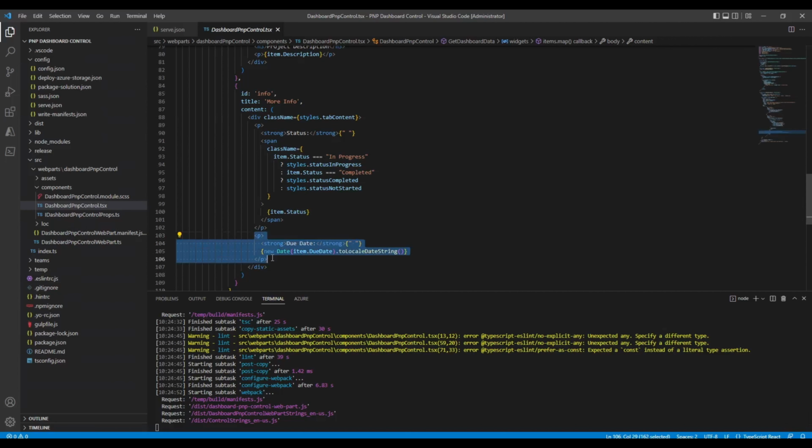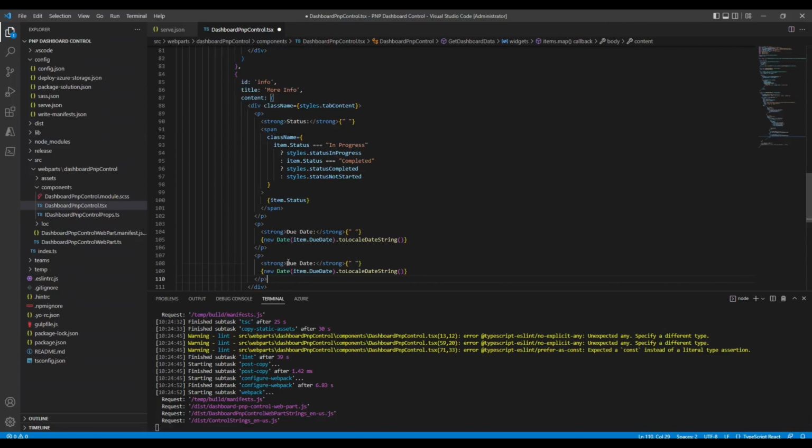I will just copy this and paste it, and I will put a new label, and I will put a hard-coded value for now because I don't want to display anything, and I will just say test value. Okay, and let me save it.